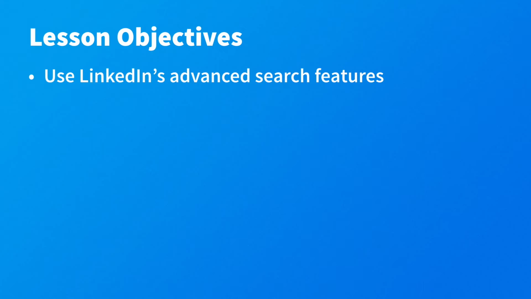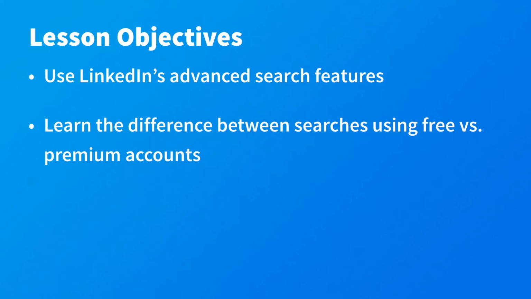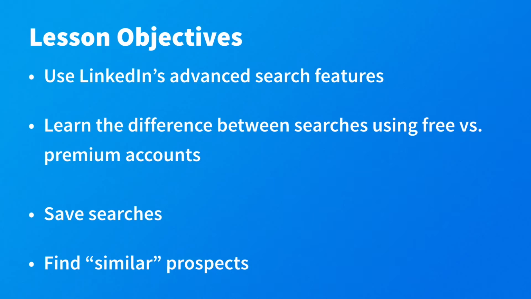In today's lesson, we're going to talk about how to use LinkedIn's advanced search filters to find your ideal prospects. And we're also going to talk again a little bit about the difference between using the free versus the premium search. We touched on this in the previous lesson in module 1, but today we're really going to do some searches, and you're going to see a bigger difference once you're actually in there doing the searches. We're going to save searches that you want to keep so you're always notified of new prospects coming in that meet that criteria. And I'm going to share with you how you can find similar prospects to the ones that best fit your needs based on the searches that we make today. So let's go to the LinkedIn dashboard and do some searches.